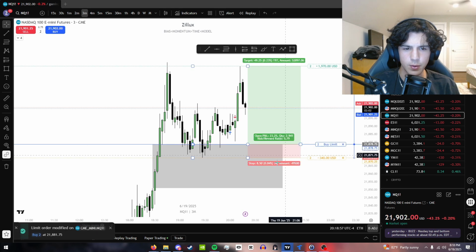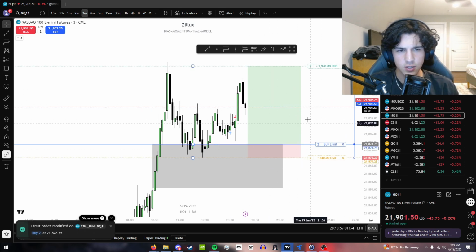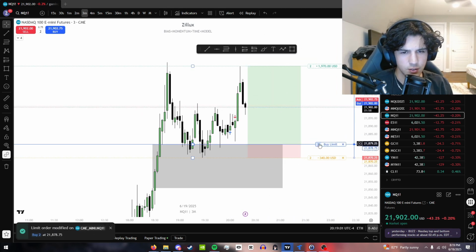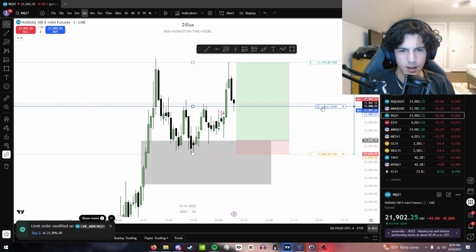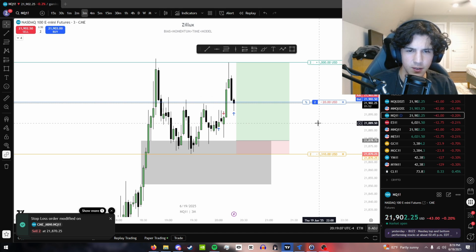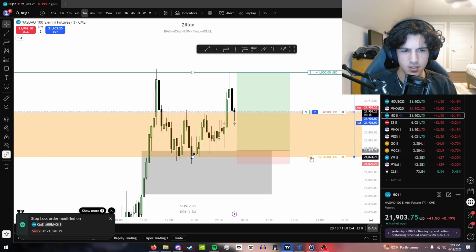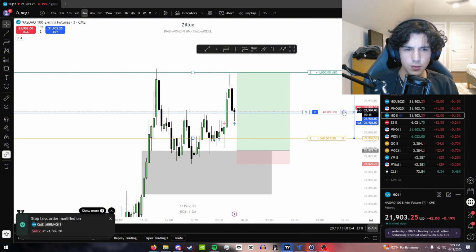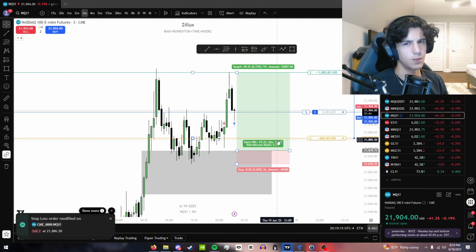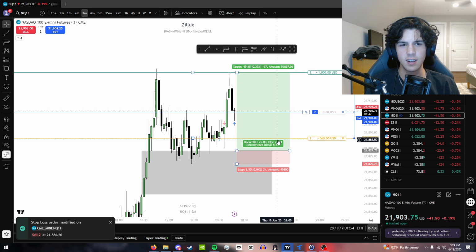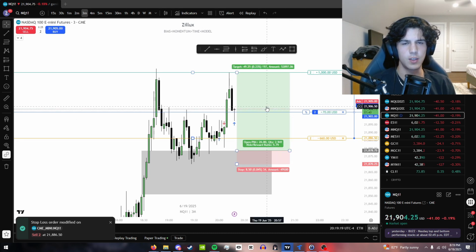But the main part is knowing how much you'll be risking at that certain level. So you can see this buy limit, I'll make it work. Okay, see, it filled me, and now we're risking that, and we can manage this how we want. But that's a super useful tip for knowing how much you can risk on a given trade and not exceeding the amount that you want to lose per trade.